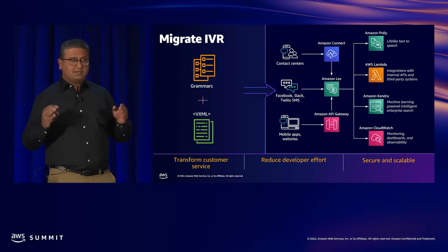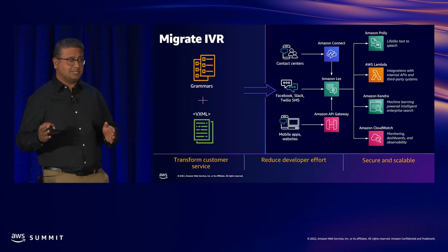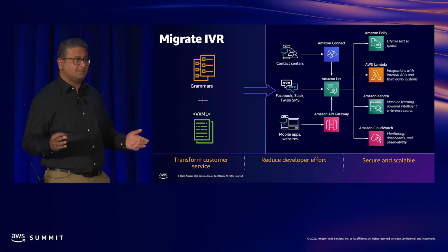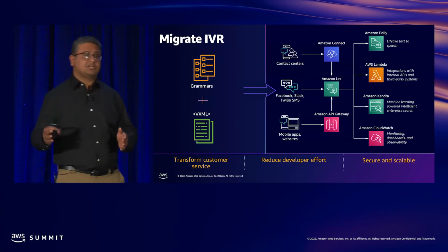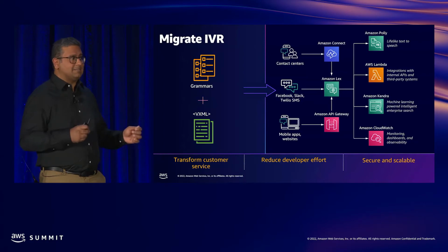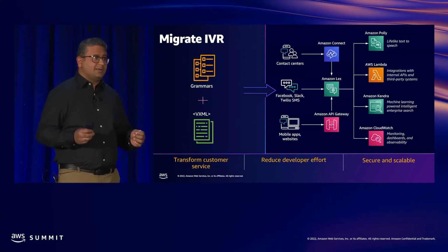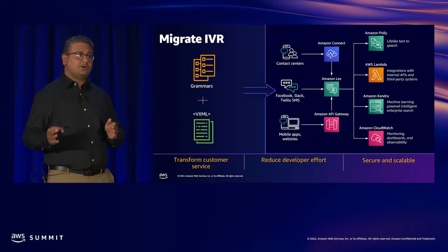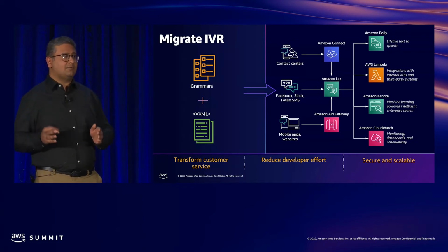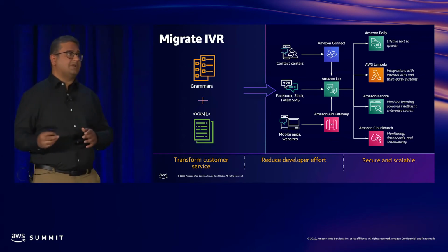Now, ultimately, you can create this experience. You can migrate your legacy experience using the migration pattern that I just described easily to the AWS infrastructure, but keep in mind that the experience itself does not change. Yet, when you move to the AWS infrastructure, you now unlock the potential to transform the customer service experience. You can actually use conversational AI to change this experience. When you move your legacy experience as is, we call it a lift and shift, it does not change anything for the caller. They do not really notice any change. But on the other side, because you're on the AWS side for the conversation design, you now have the ability to improve that experience.